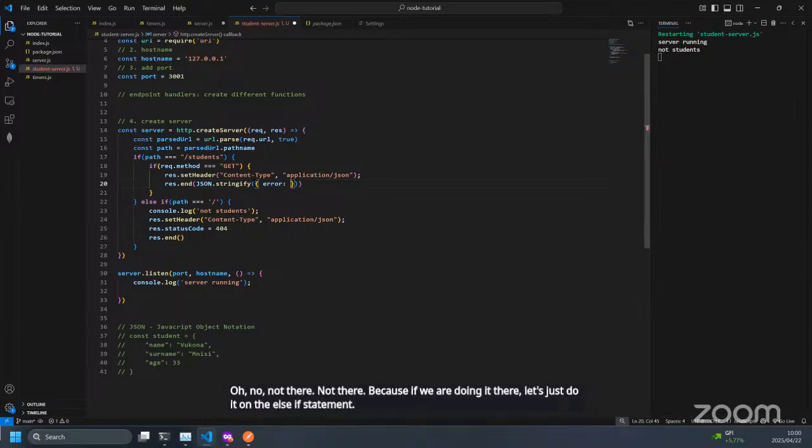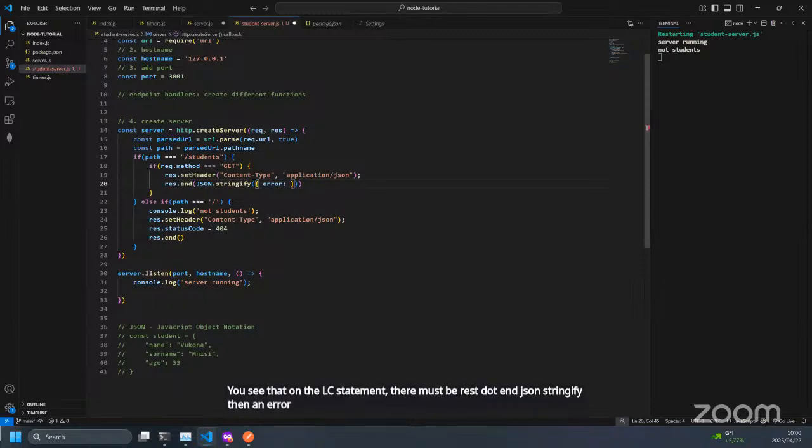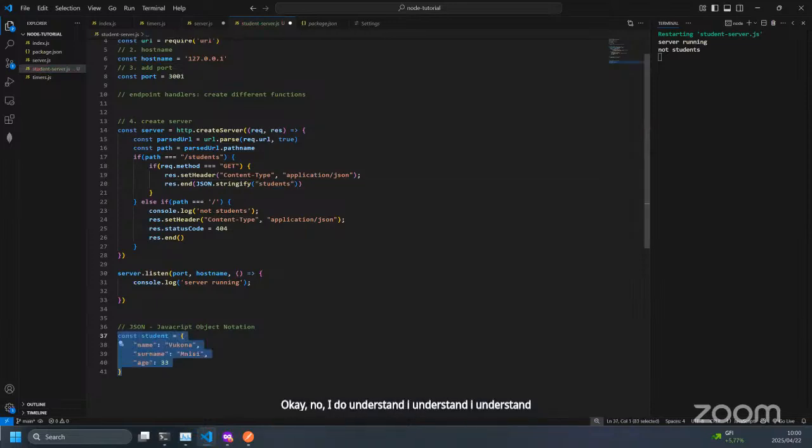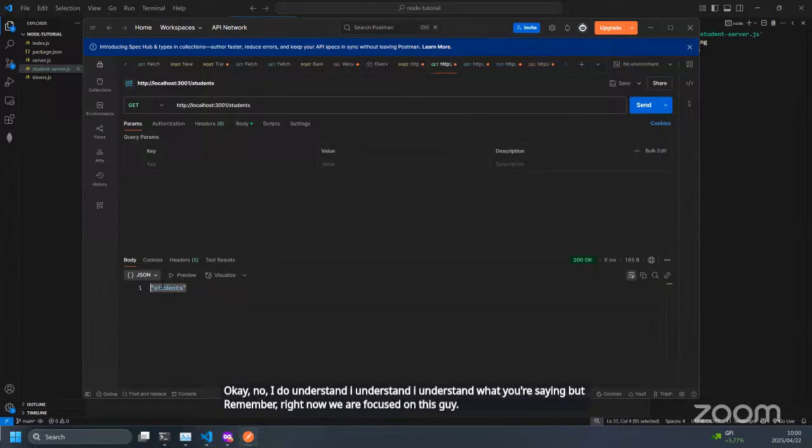There must be res.end JSON.stringify then an error that says not found. Okay, I understand what you're saying, but remember right now we are focused on this block of code, returning students.